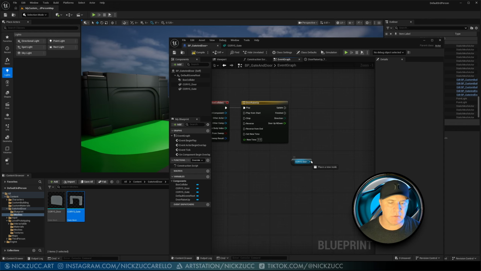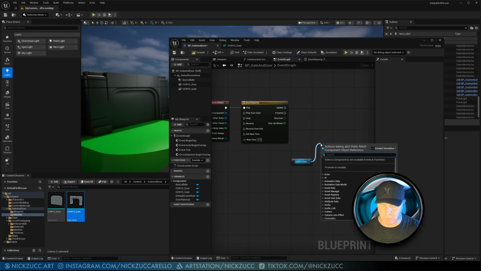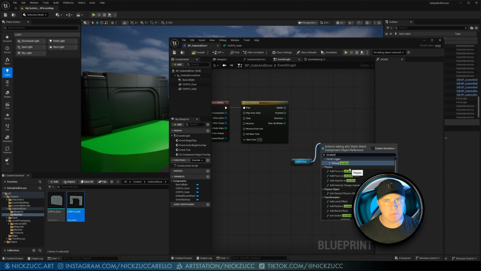Now we can do this if we drag off and we look for location. We can set something, and if you set it, you're telling it to go to this location. We could also do add relative location. That means wherever this blueprint sits in the world, I just want to do an offset from wherever it sits.